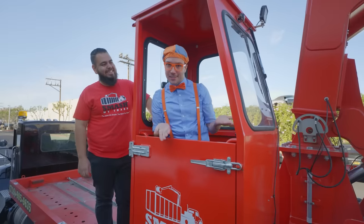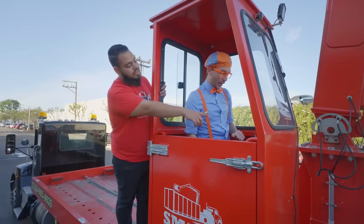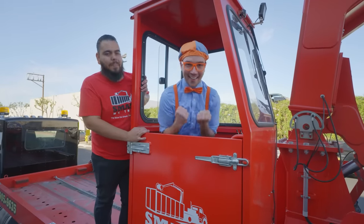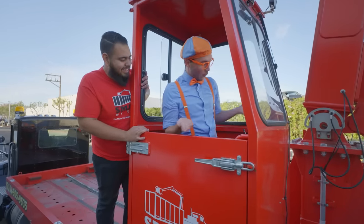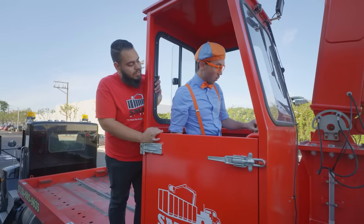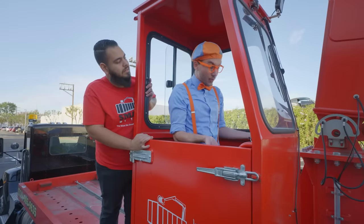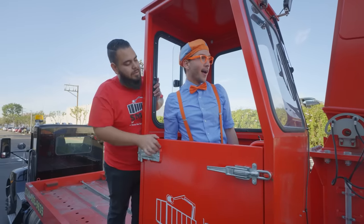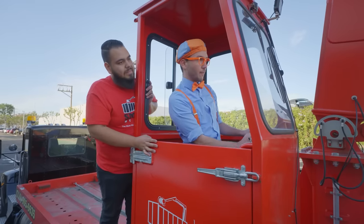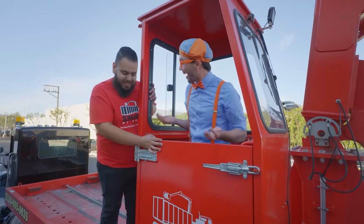Well, Max, I really want to smash some trash, but I don't know how to start. Okay. First, let me show you how to turn the machine on. Grab that key and flip it to the right. Whoa, it uses a key just like a car. And then once I turn it on, what do I do next? You're going to lower the boom by pressing the left joystick. Press it up, and it'll move up. And then once I lower the drum, what do I do next? You're gonna start rotating the drum by using the second joystick. Okay, and this second joystick, I'm gonna move forward and backward. Well, I think I know everything I need. There you go.